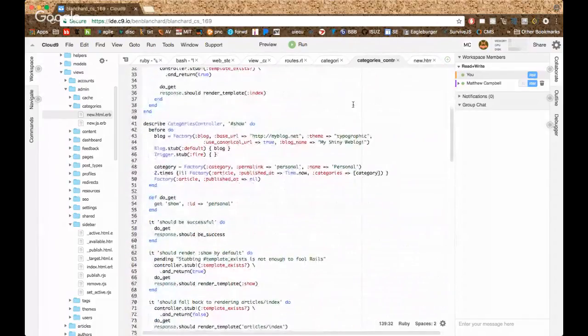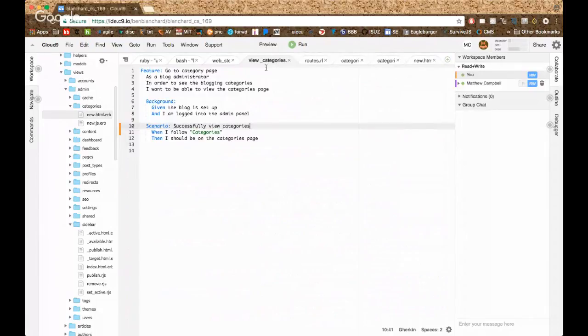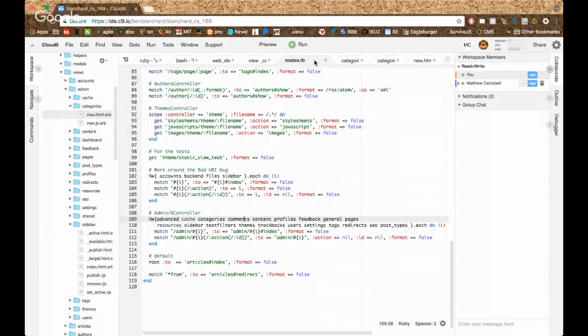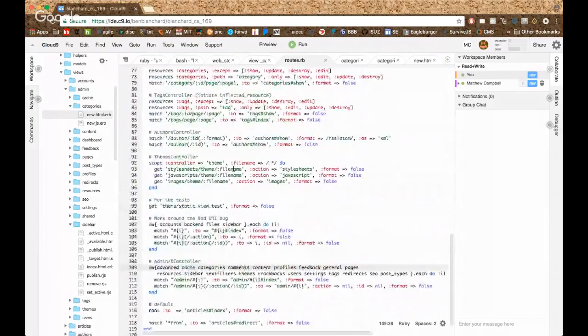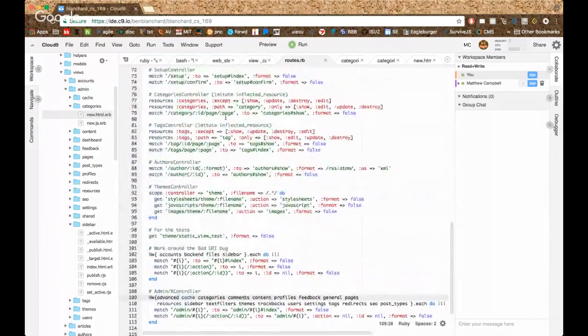All right, so what I did is I went to a view category. I created this thing called view categories because if I'm not mistaken, what was messed up was the fact that when you click on that button, it doesn't take you to the category page. It shows you routes. I looked at routes, and it looks like the routes that are defined for categories. Like here, it's ID page, and then.